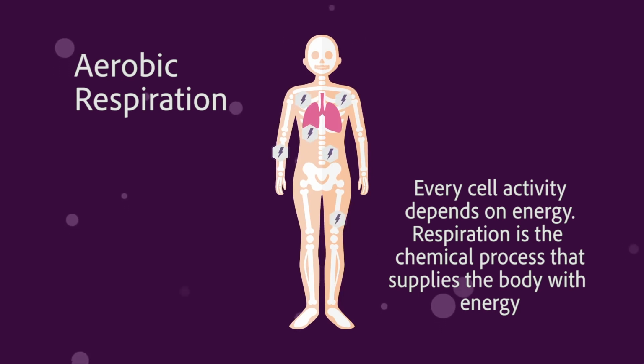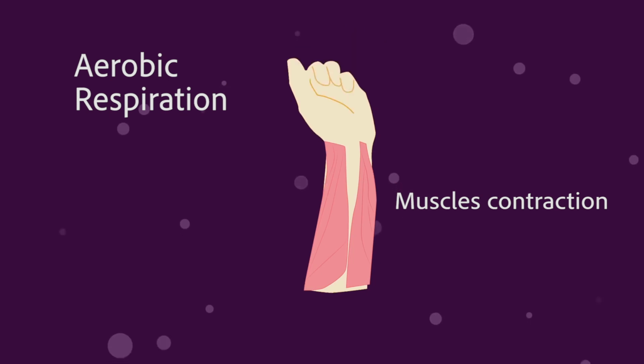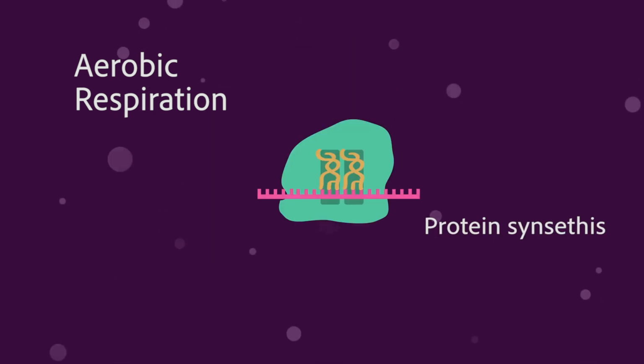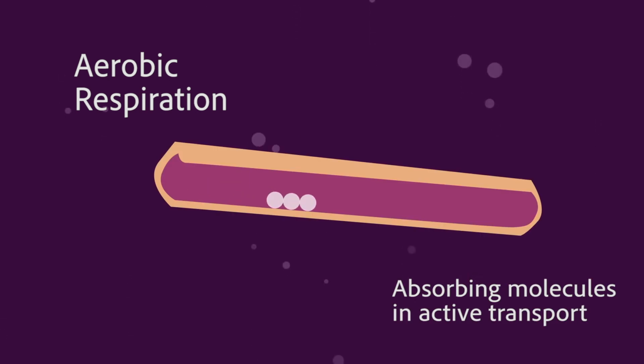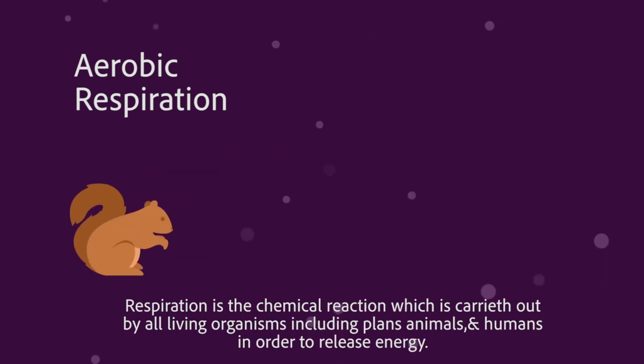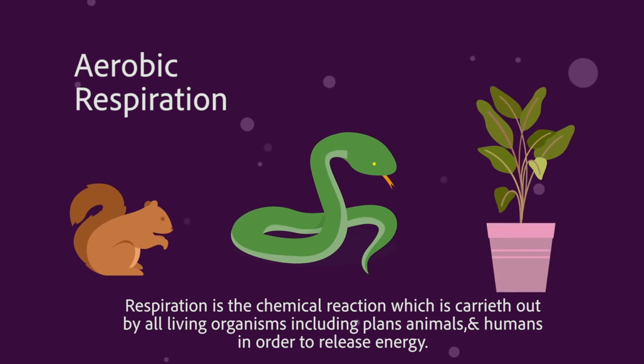Respiration is the chemical process that supplies the body with energy for all other life processes, such as growth and repair of cells, muscle contractions, protein synthesis, sending nerve impulses, absorbing molecules in active transport. Respiration is one of the most important chemical processes which is carried out by all living things, including plants, animals, and humans, in order to release energy required for life processes.